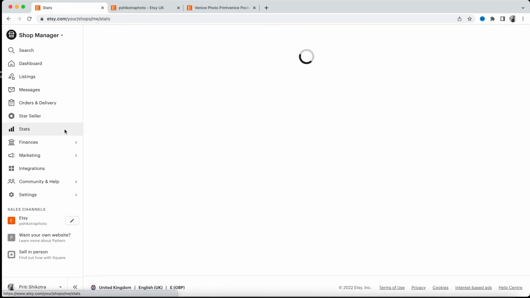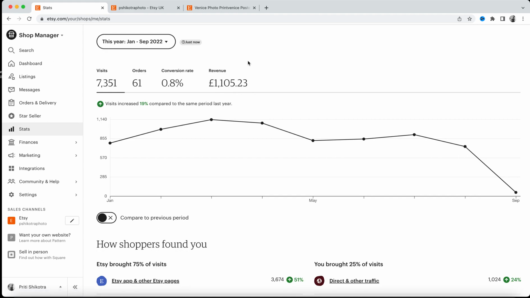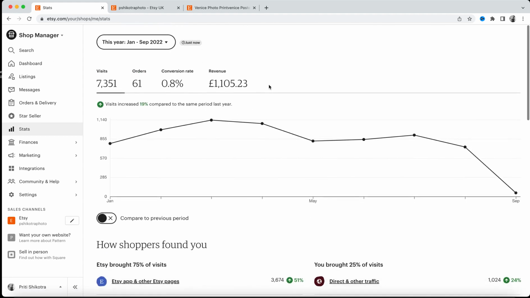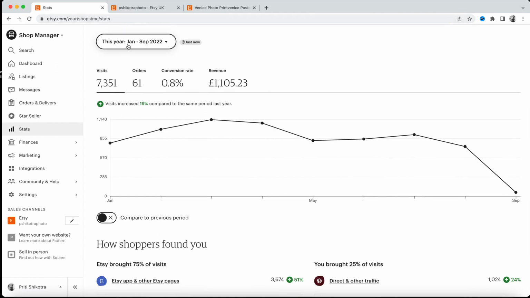And then you've got your stats. So this year so far, this gives you a breakdown of where you're at with everything. From January till September, I've had 61 orders, visits of 7,351, conversion of 0.8. So really, I'm trying to get that conversion over 1%, because that's the general target for e-commerce.